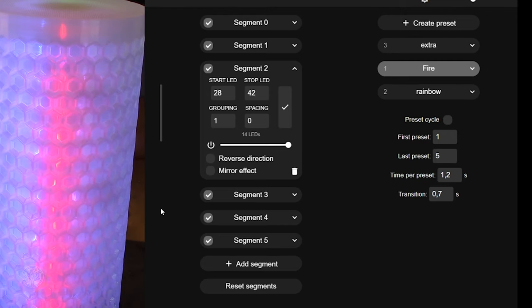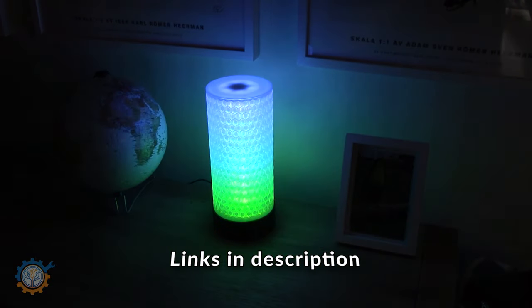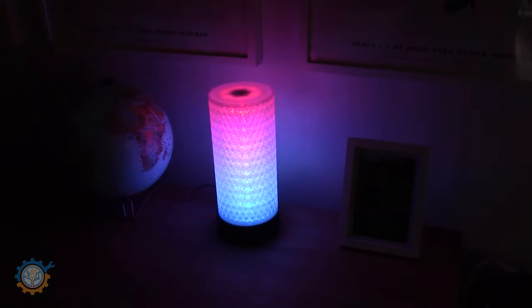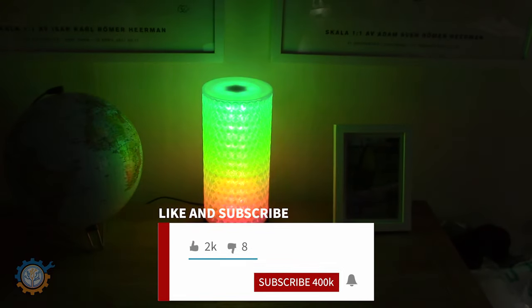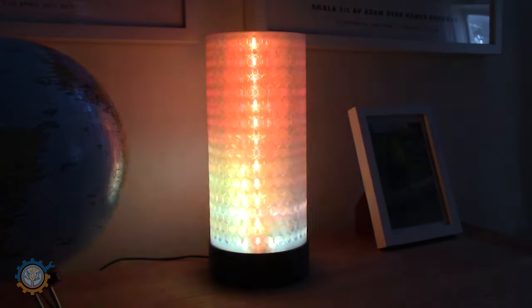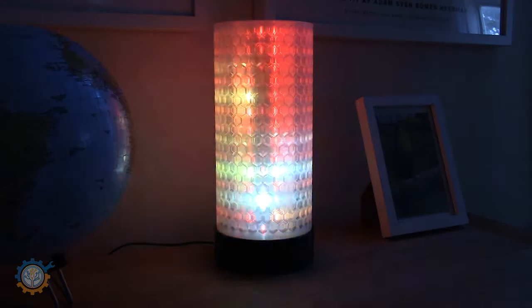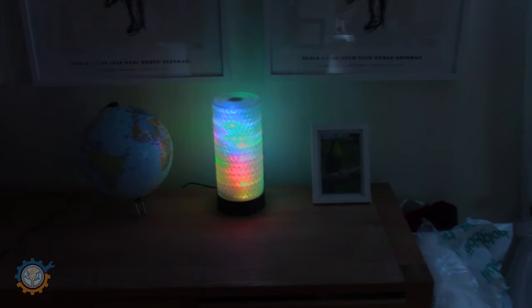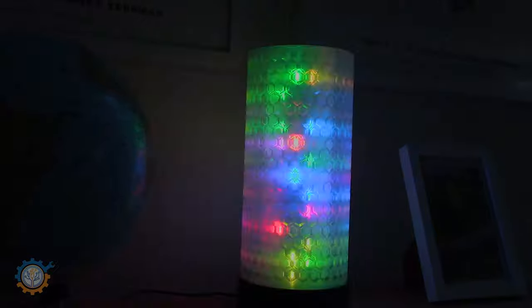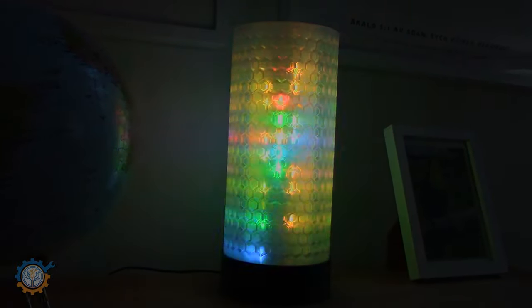When you have a vase like this you want all the LEDs to go in one direction — either bottom-up or top-bottom. This is the final result, and I hope you enjoyed this video. As you can see, different random colors are cycling back and forth — you can do many different styles. You can also see a fire imitation effect that you can adjust high or low. On distance this looks so beautiful. If you want to see how to build this with a built-in AC to DC PSU instead, stay hooked because I have a couple more minutes in this video showing that off.